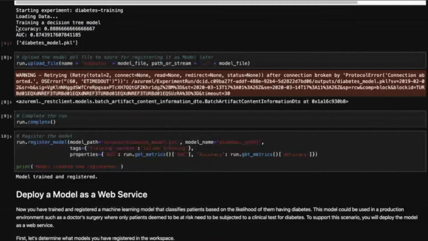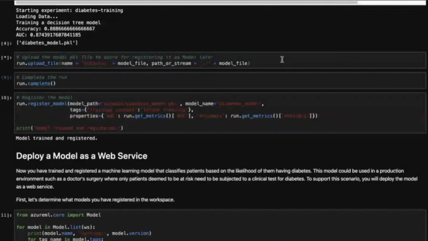So first, before I register a particular model with Azure, I need to upload this model file over there. If I am running this particular code in a VM within my workspace, this step is not required, because in that case these models are stored within the data store or blob storage within the workspace. And since the blob storage is already registered with the workspace, it can directly pick the model from there.